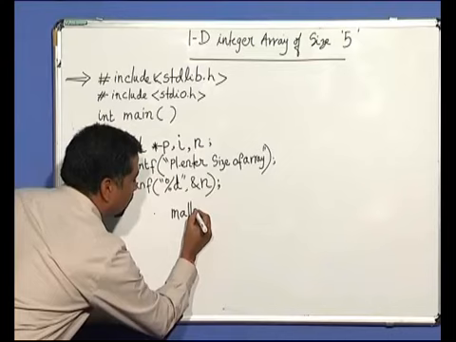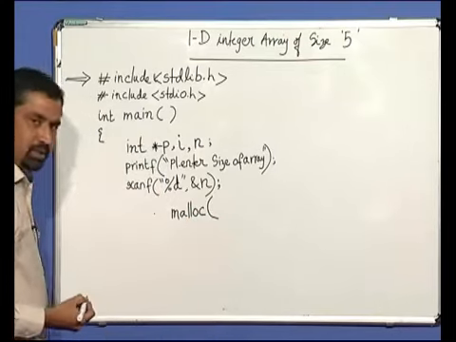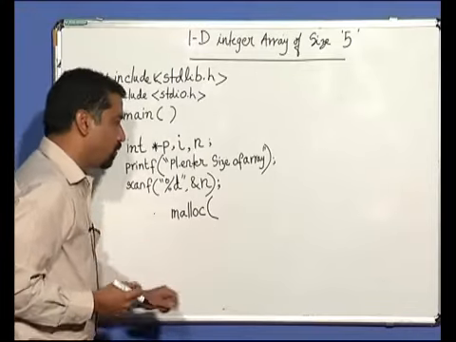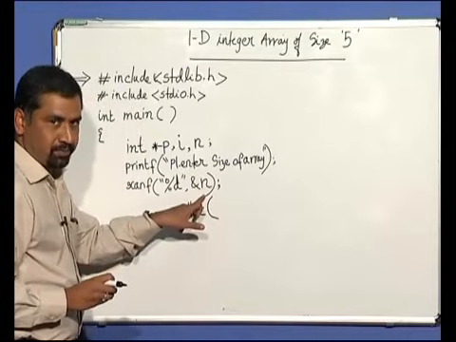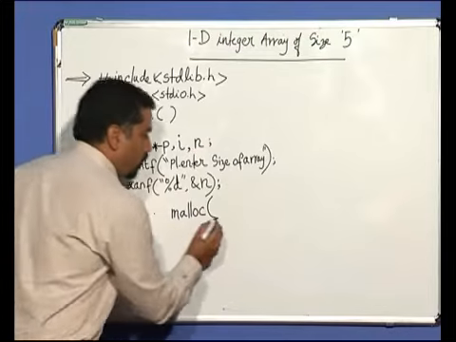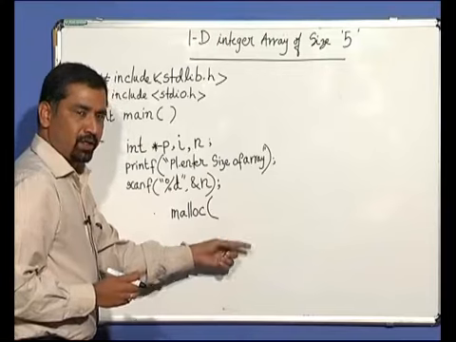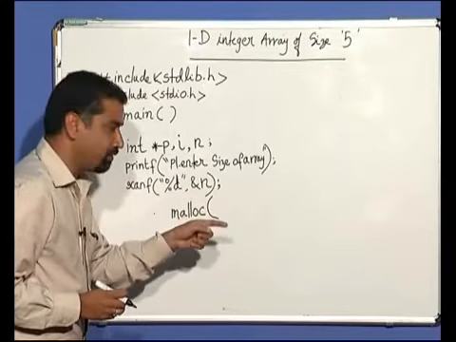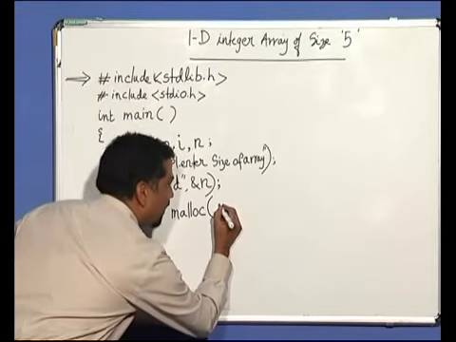Malloc function name has to be taken in brackets. We need to provide the number of bytes. Now we know that we need to provide for n elements of the integer array. So we somehow need to calculate, we can make a calculation here which would give us the correct number of bytes that are required for the given number of n elements. So that can be done like this.